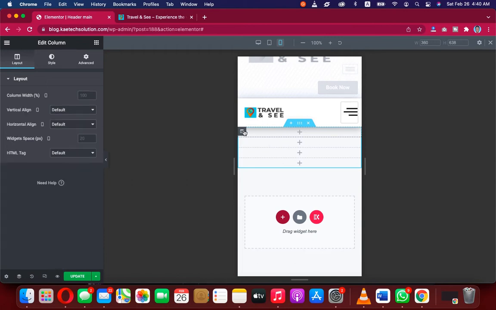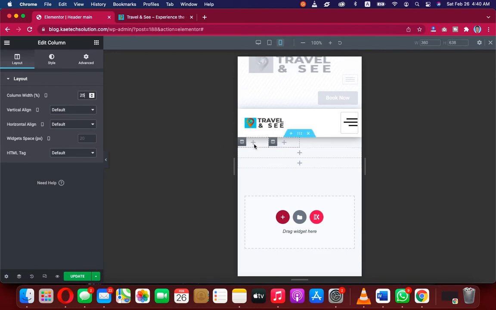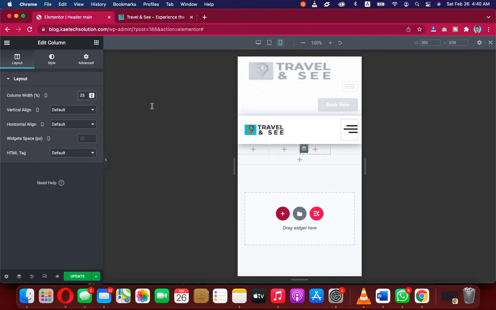So we click over here, and with the column width we give it 25. The same thing applies to the next one, we give it 25, the next one 25, and the next one 25, so that they all are going to be on the same line. Okay, so that is it.